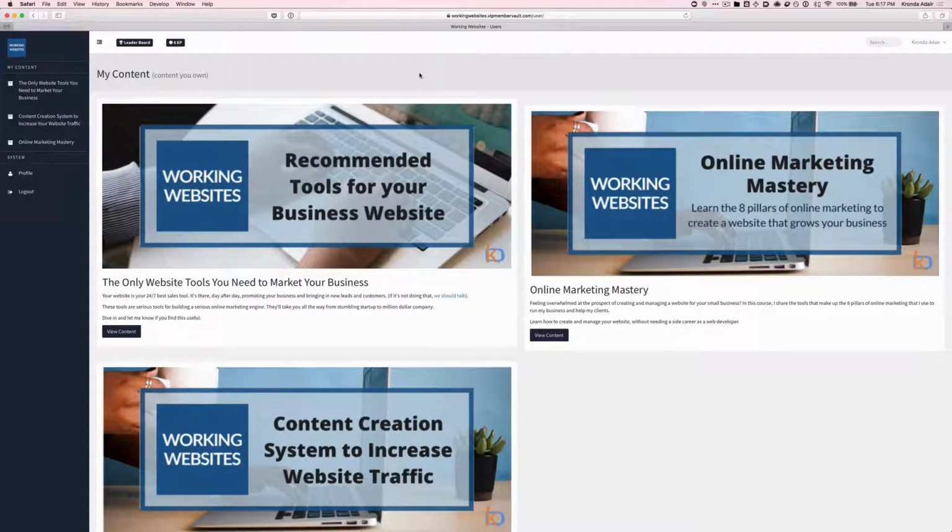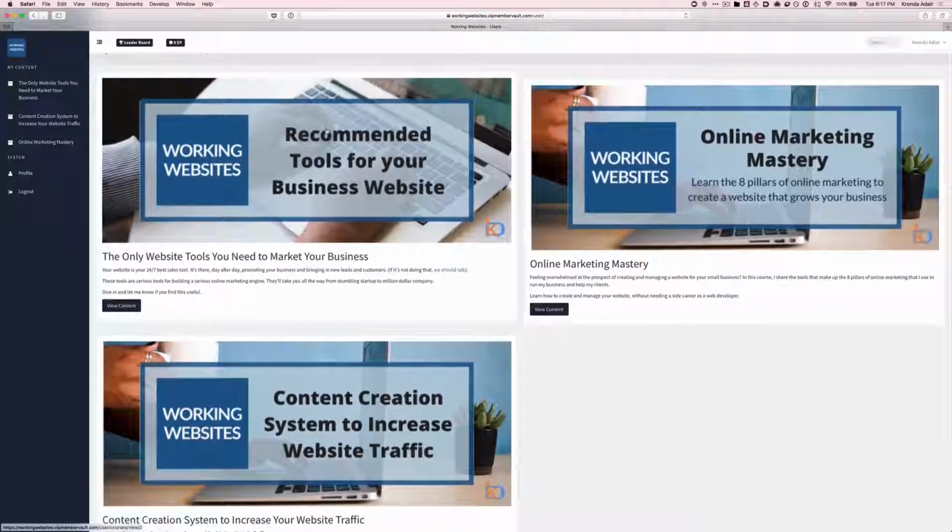Another thing that it does is it allows people to binge and buy. So they have one place they can go to see everything that you offer. So you can put all of your products and services and free stuff in here, and then people can see and choose what they want based on where they're at in their business or what their needs are.